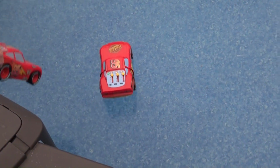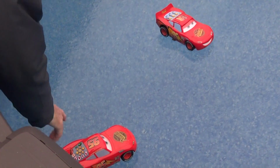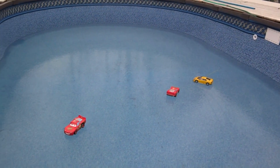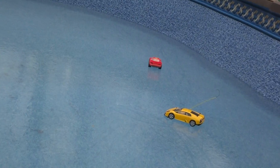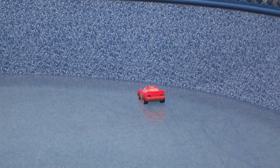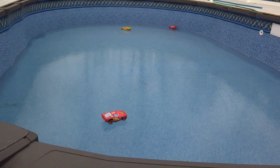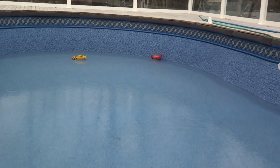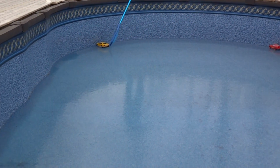Okay, let's keep going. Here's the other one. Good collision. Let's go for the Lamborghini. Let's see if I can get the Lamborghini. Lightning is stuck over here in the corner. Did you get left? Oh yeah. Switch it out.